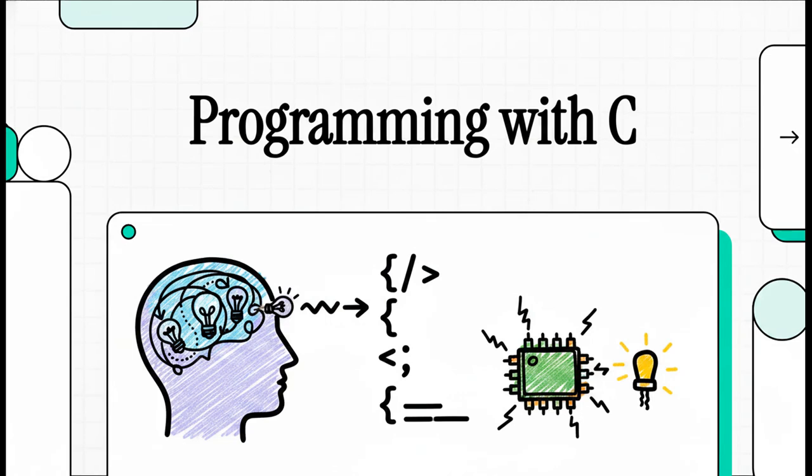Have you ever wondered how we actually translate human problem-solving logic into literal electrical hardware commands for a microcontroller? Like, how does a thought become an action? Today, we're going to bridge that gap. We are exploring how to take an abstract idea floating around in your head and turn it into precise C programming code that commands a physical chip to do exactly what you want it to do.